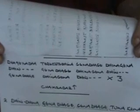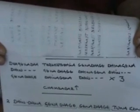And if you don't want to go dha-ge, na-dha, terekete, dhi-na, just go dha-ge, na-dha, ge, na, dha-ge, ge, na, dha-ge, dhi-na, ge, na, dha. Ge, na, dha-ge, dhi-na, ge, na, dha. One, dha-ge, na-dha, ge, na, dha-ge, ge, na, dha-ge, dhi-na, you know, like that.